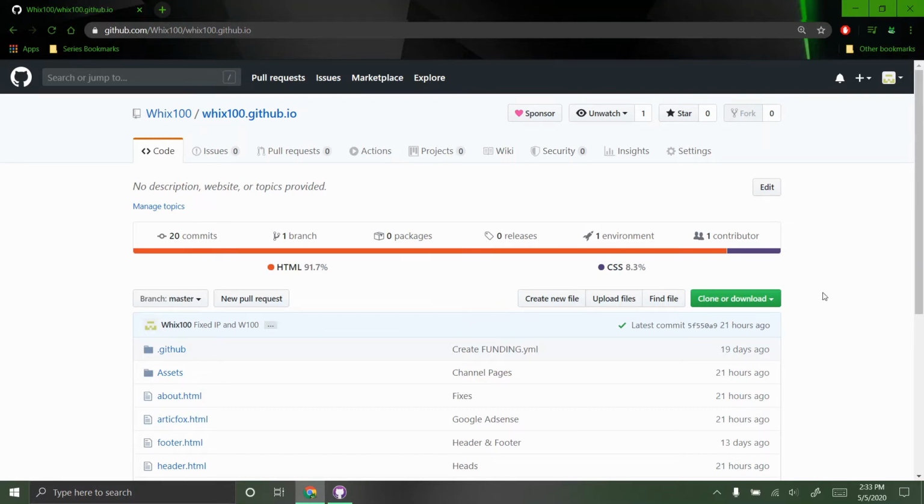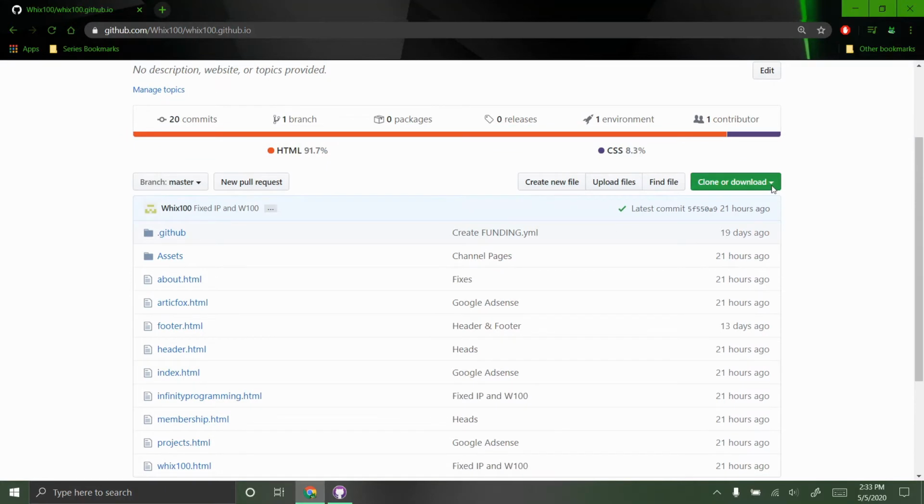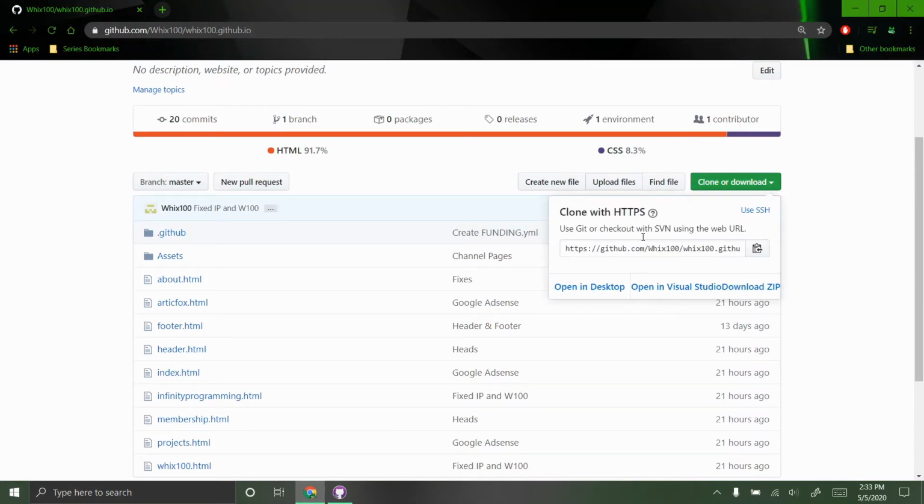And so you can clone or download a repository by downloading, opening Visual Studio, or opening in Desktop.